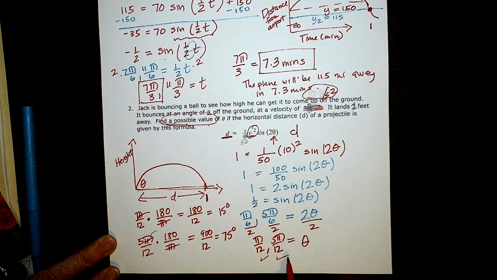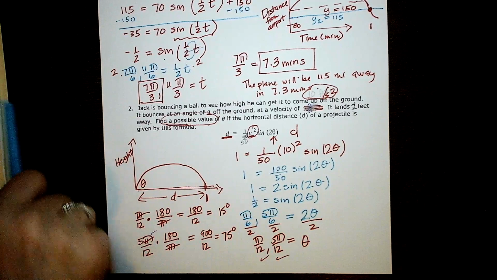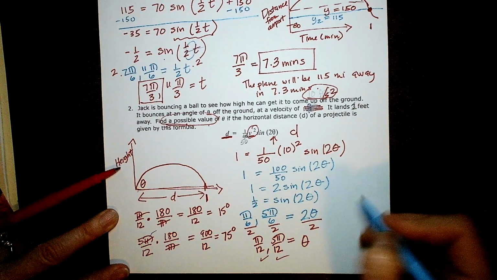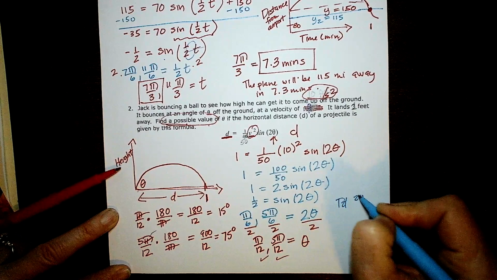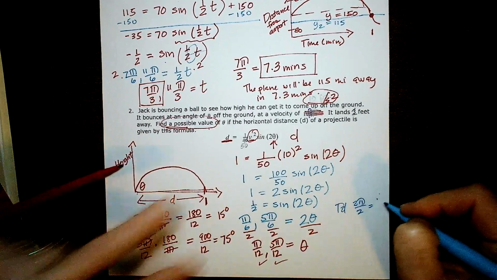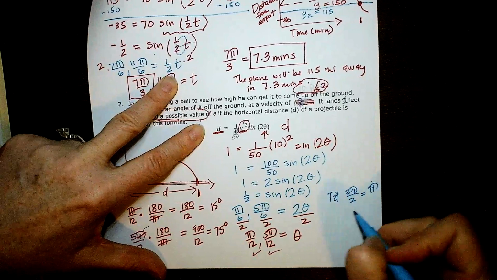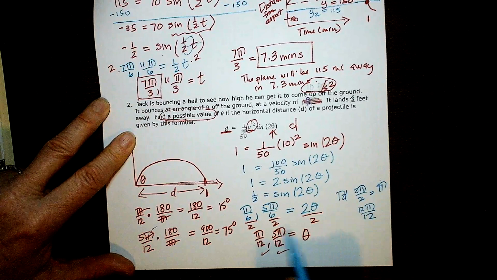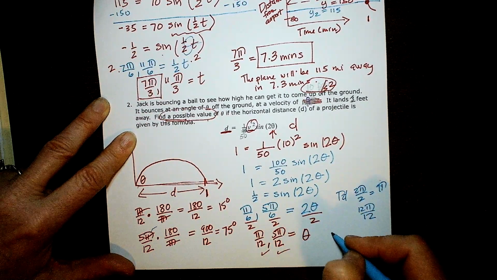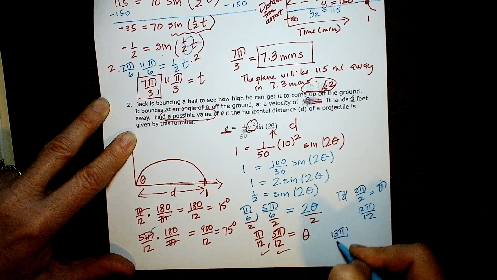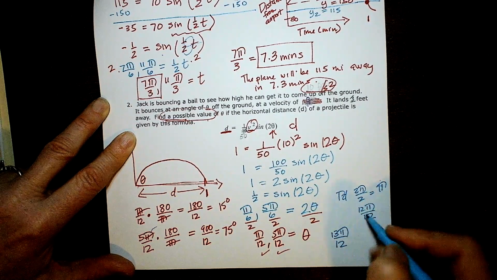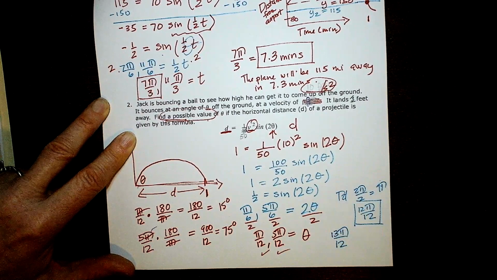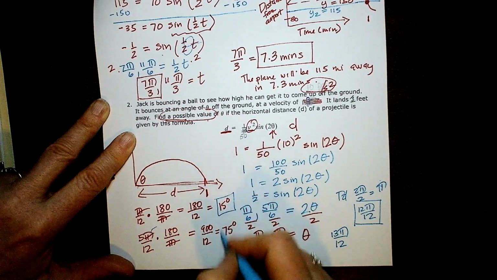And if I needed more solutions, what would I do? I would add the period. You're not going to need to worry about this, but I could add the period. The period is 2 pi over 2, which equals pi. Equivalent period is 12 pi over 12, that's pi. If I wanted another solution, I could say pi over 12 plus 12 pi over 12 is 13 pi over 12. I could get more solutions by adding the period, but you will be just fine.